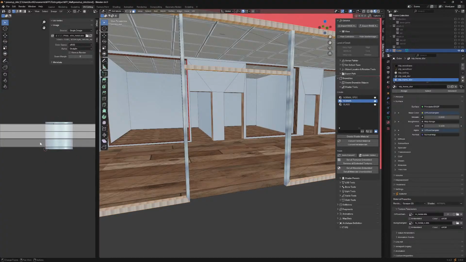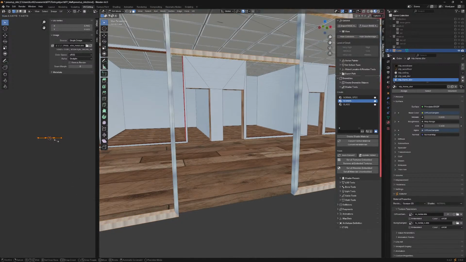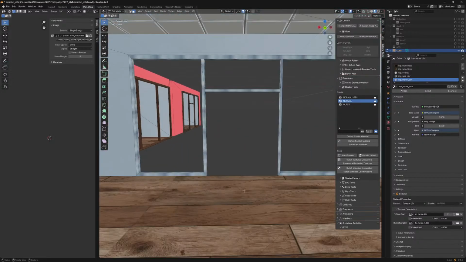Ah, it's way too big. Let me zoom that out. Way too big. Maybe reduce the size of that a little bit because it's massive. You want to get it to the scale that makes it look reasonable, but not excessively stretched. That's still not right. That's not right at all, but I'm not bothered. It'll do.